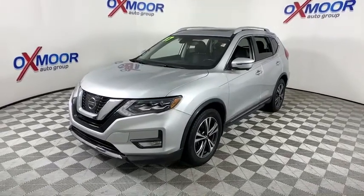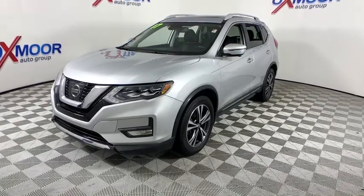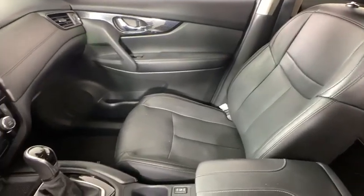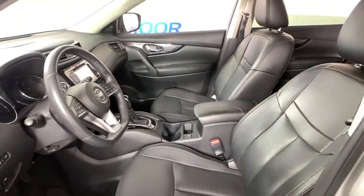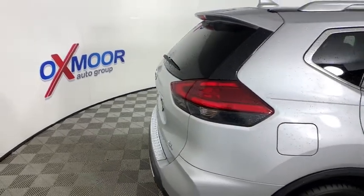Here are some of this vehicle's great options. Navigation system, backup camera, power liftgate, traction control, Bluetooth, dual airbags, power steering, alloy wheels, one owner, four-wheel disc brakes, center armrest, fog lights, power windows, CD player, electronic stability control, rear window defroster, security system, heated front seats, heated steering wheel. This isn't just a vehicle, it's an experience.